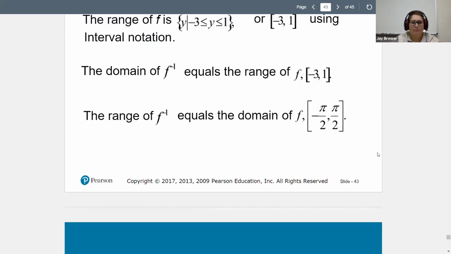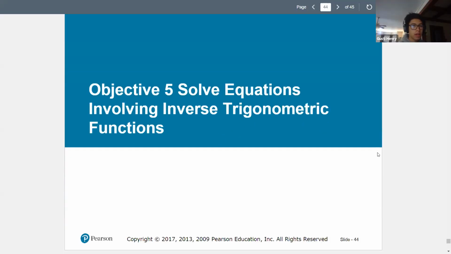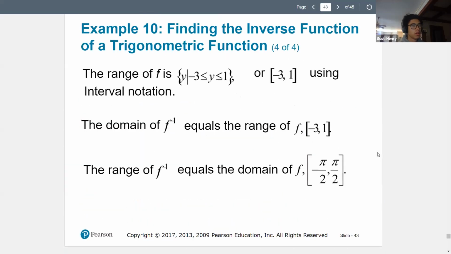Okay. So the domain is basically where the graph crosses the y-axis, right? Or is it? So domain is typically when the x's, the inputs, and then the range is typically the outputs. But then if you're looking from the inverse side of it, those get flip-flopped because of your definition of inverse.